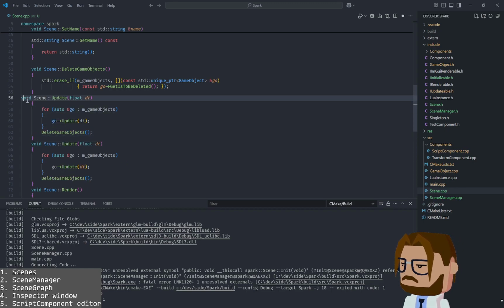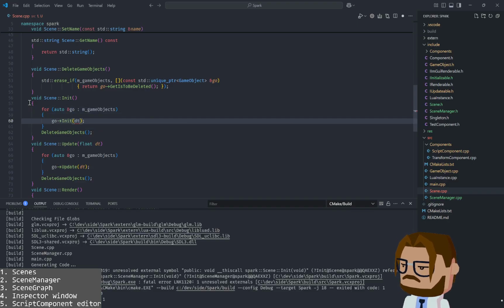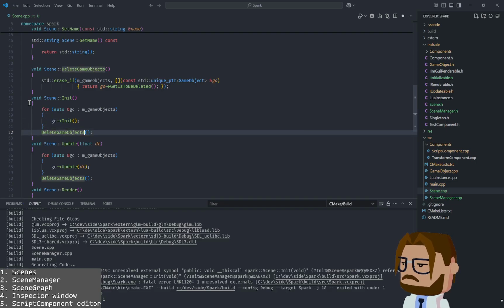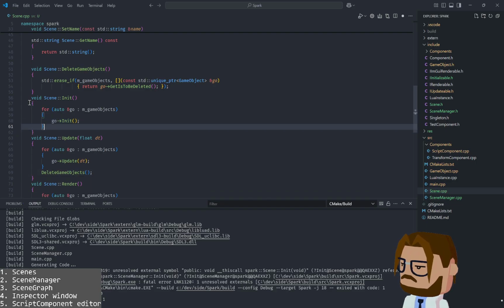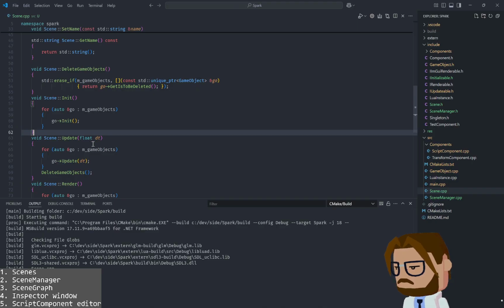Makes sense. It's like this, and then all the init. Right. No need to delete game objects here. Initial. Build again.